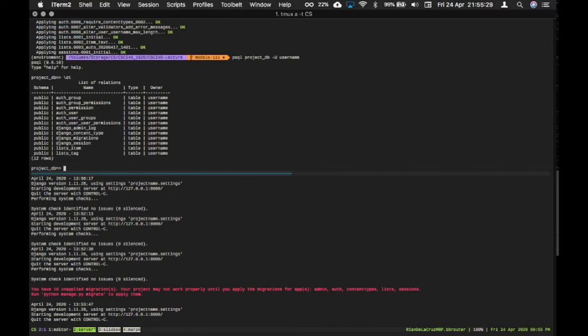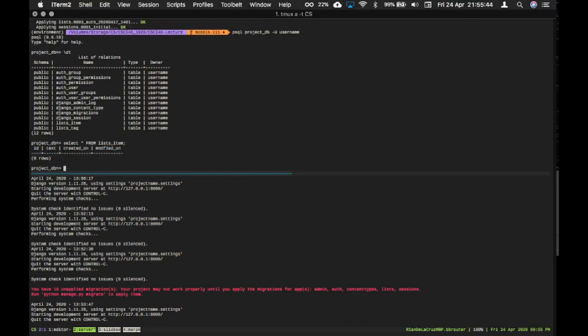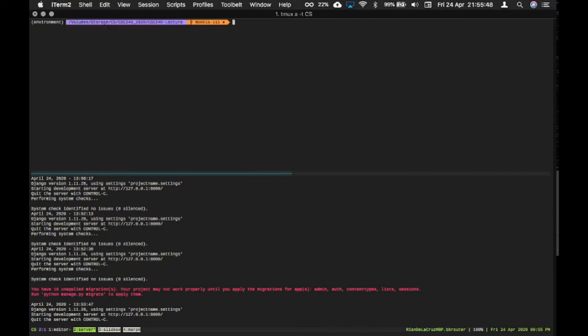But if you try to see if you have anything in your list item table, with a select from, there's nothing, because we have not yet moved our data in.